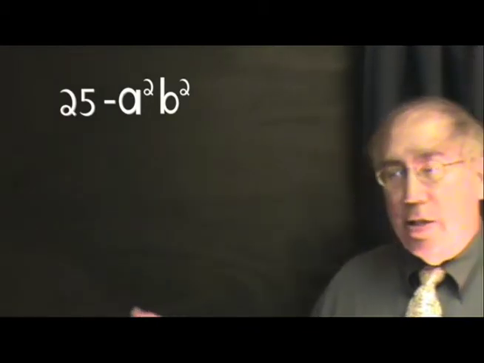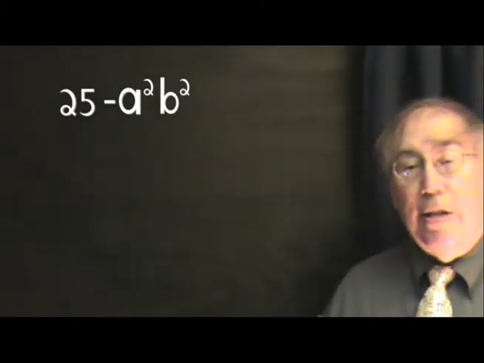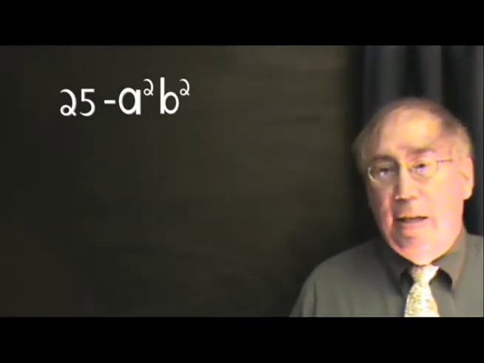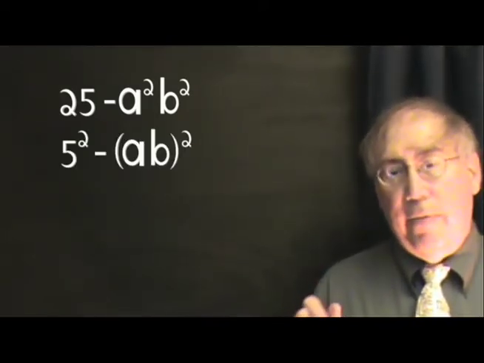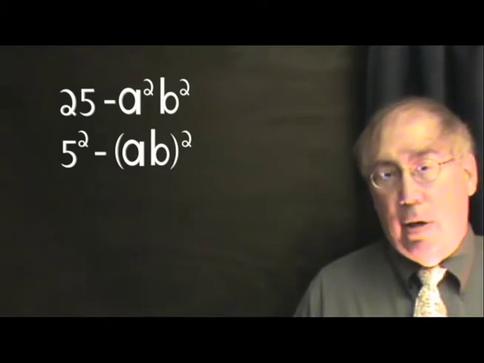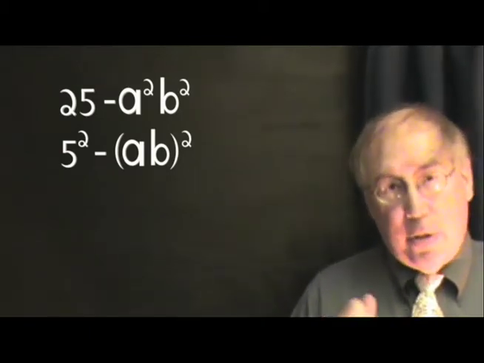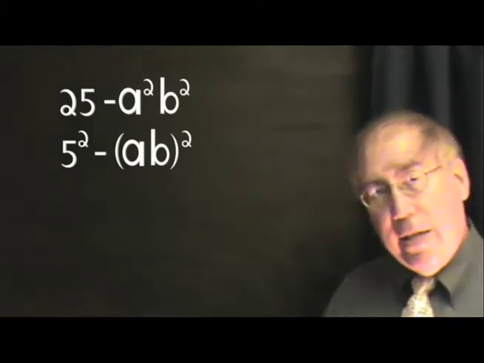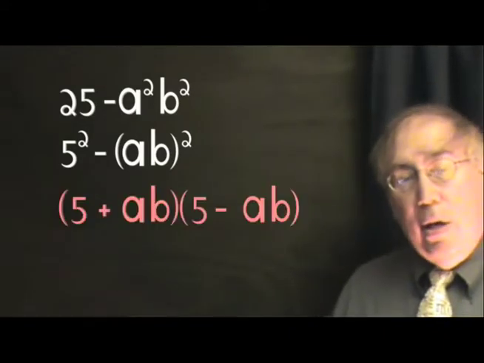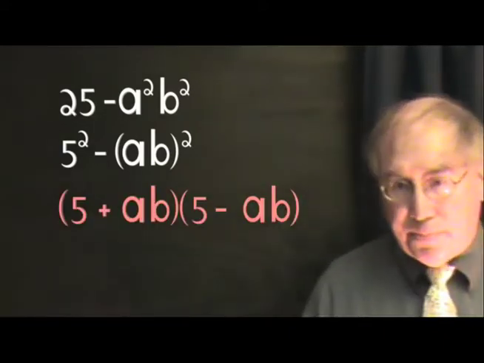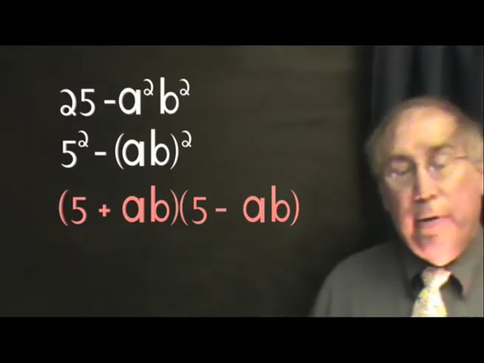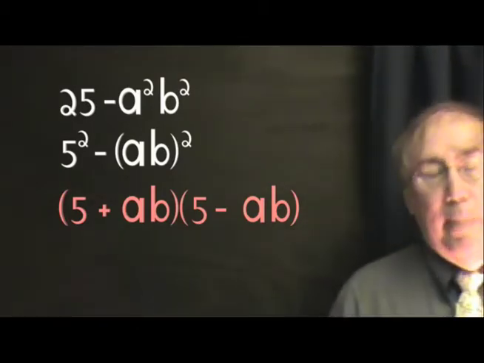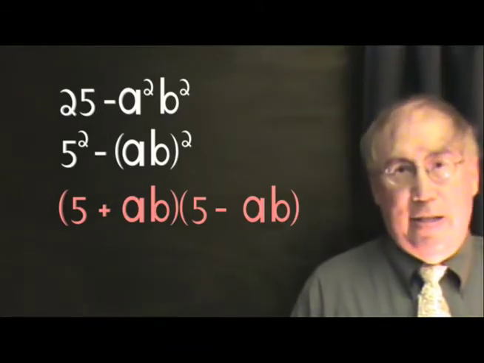So let's look at this next problem, which is like that. It's the difference of squares. Take the square root of 25, you'll get 5, and the square root of b squared, and we'll get a is 5, and b will be b. And so your factors will look like the previous example that we had here, because it's the difference of squares.